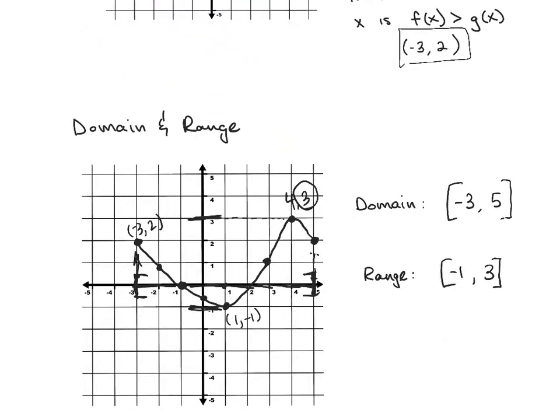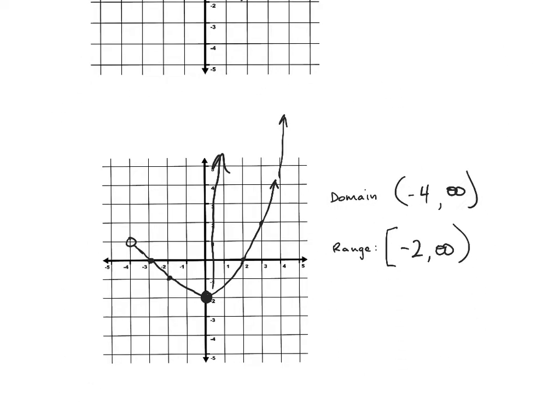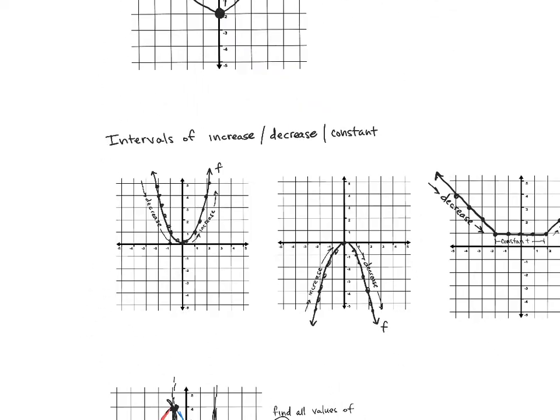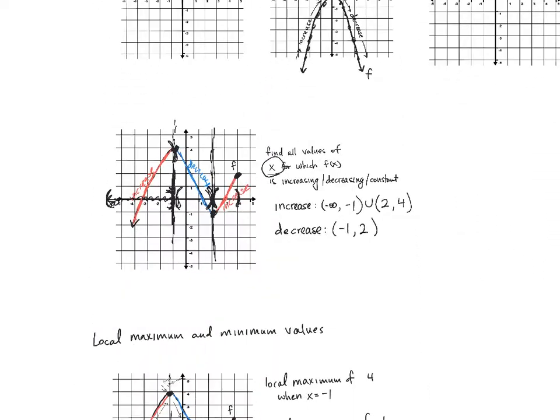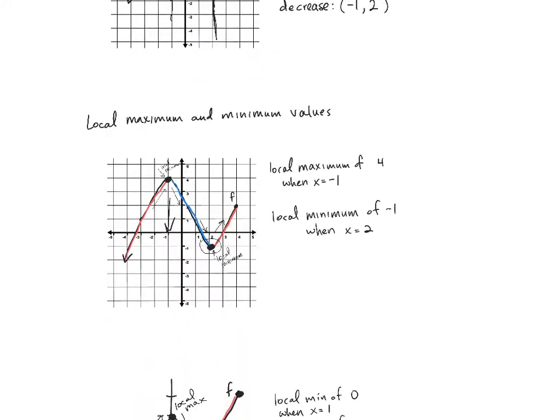Talked about domain and range. Domain is x values along the x-axis, range is y values along the y-axis. And just pay attention, a common mistake when doing domain and range is having the incorrect grouping symbols. Make sure that you either have brackets or parentheses correctly. And then we talked about intervals of increase and decrease. You don't state these from a point on a graph to another point on a graph. It's always intervals of x values when we're stating intervals of increase and decrease. And that does it for 2.3.